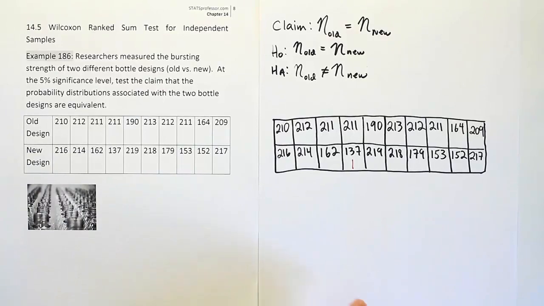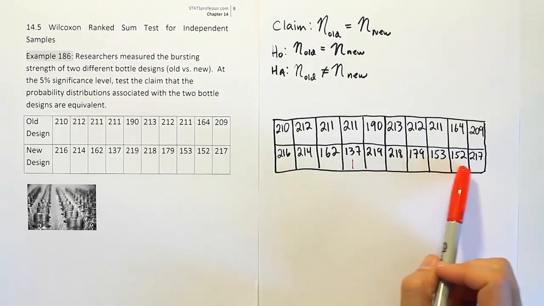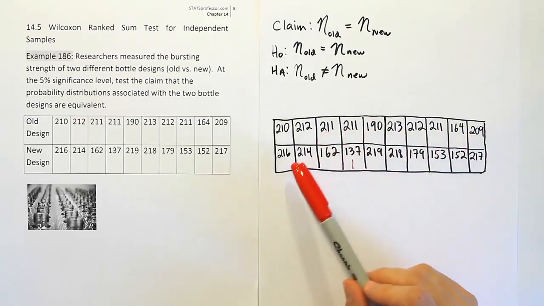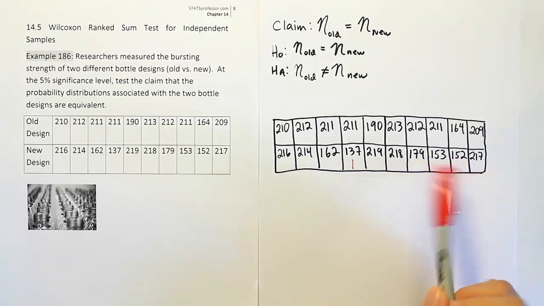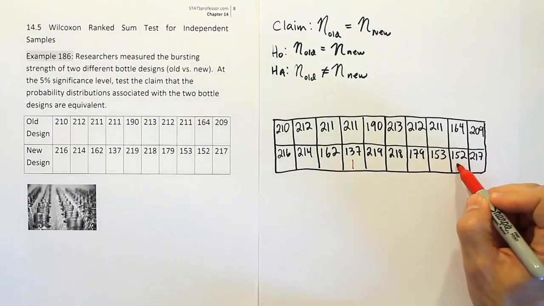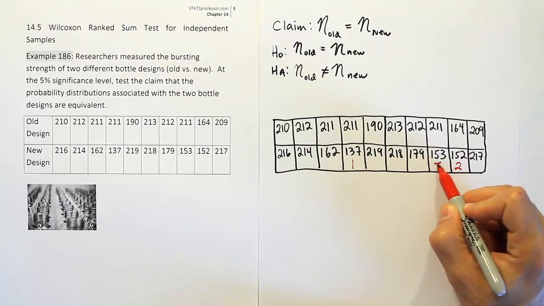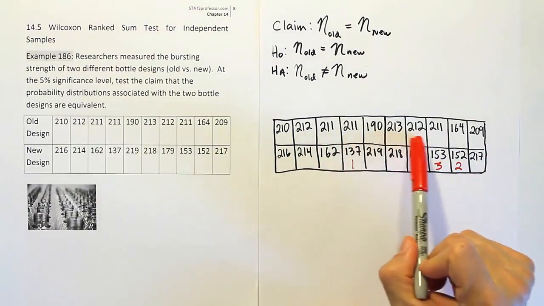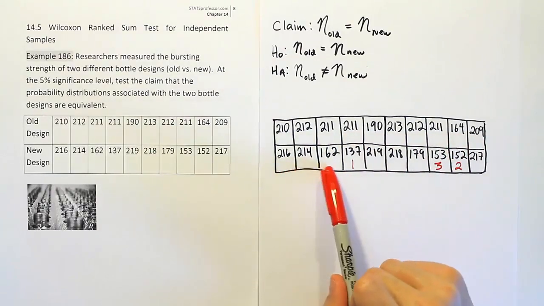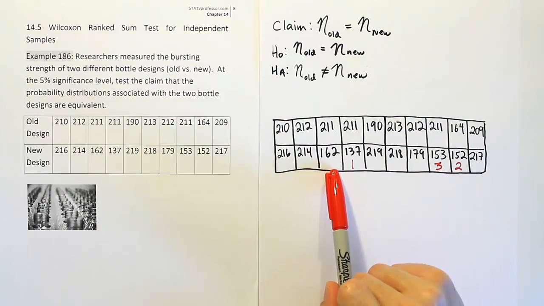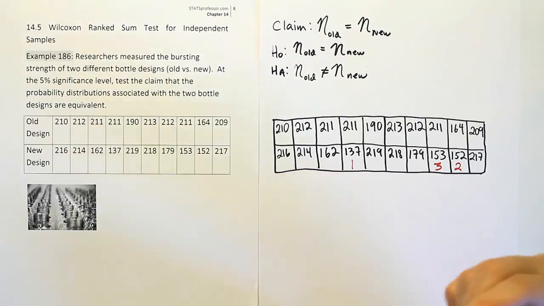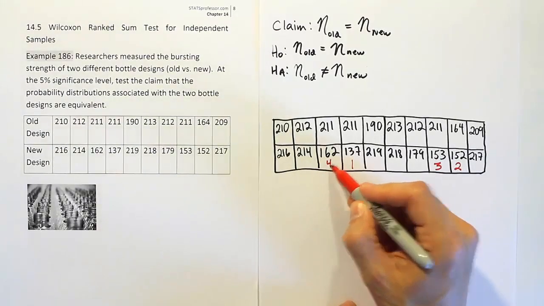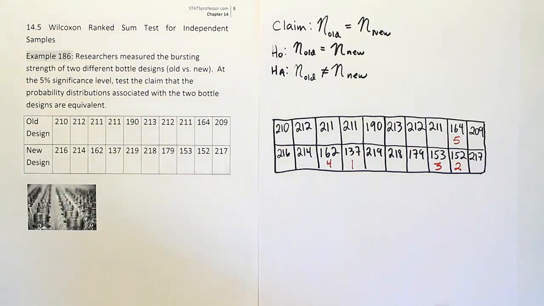Okay, so now that I've given that rank 1, I'm going to move on to the next number. Now, I did see numbers that were in the 150s. Anything else like in the 140s? I don't think so. So it looks like 152 will probably get rank 2, and 153 might get rank 3, right? Okay, good. And then from there, is there anything else in the 150s? I don't see anything else in the 150s. How about 160s? Well, there's a 162 here, and above there's a 164. So maybe we can give these rank 4 and rank 5, right?